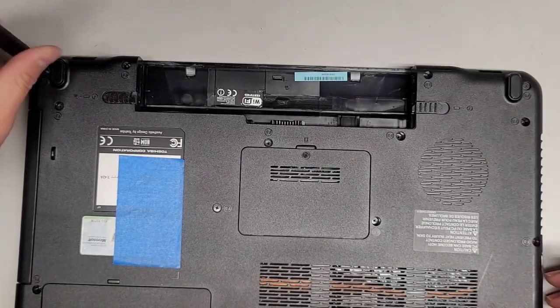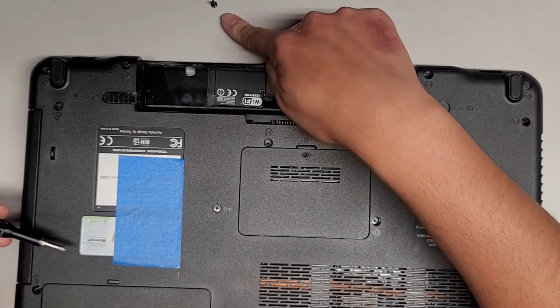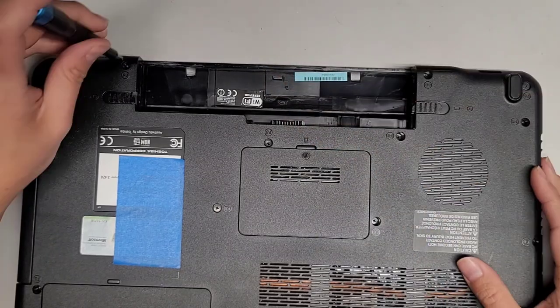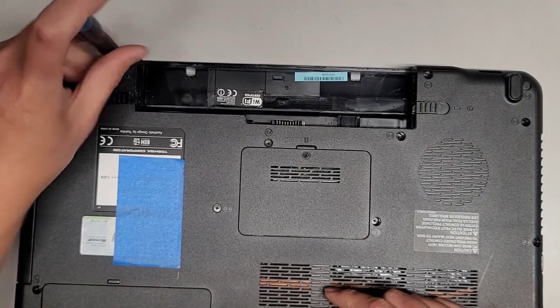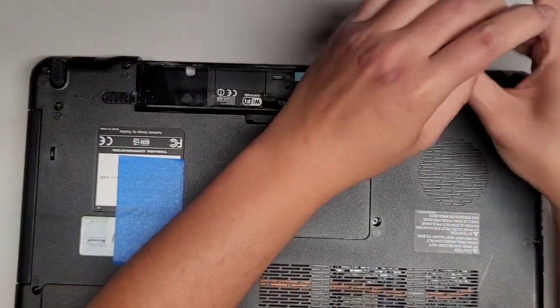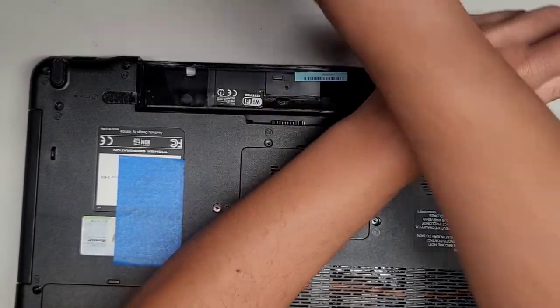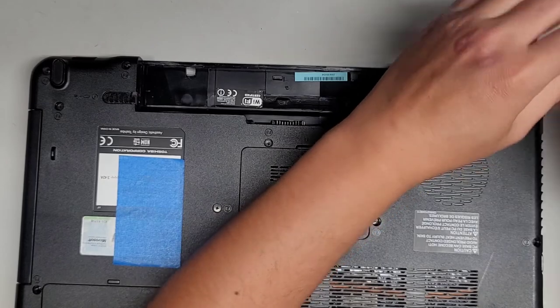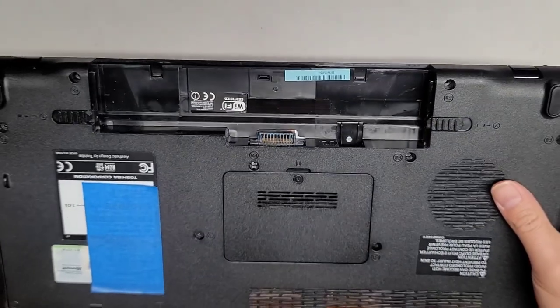So you want to keep all the screws in order because they can be different size, shape, and lengths. The way I do that, flat side down like this on my desk in the pattern I remove them. I like to usually go in rows, so we're going to go with the four screws up here in a row. All right, let's go ahead and do that. Two and three and four. All right, what else do we got?